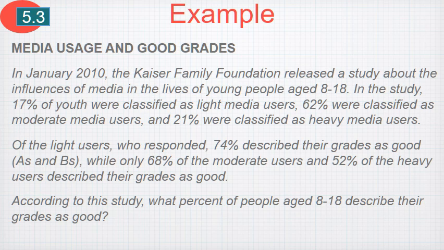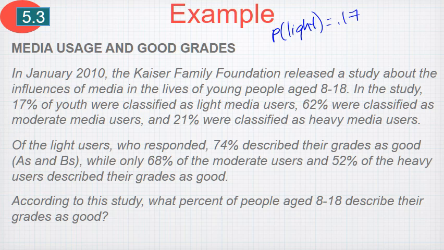Okay, example time. Media usage and good grades. In January 2010, the Kaiser Family Foundation released a study about the influences of media in the lives of young people aged 8 to 18. In the study, 17% of the youth were classified as light media users. I'm going to stop right there. When I do a story problem like this, I stop as soon as I get a number. So it said in the study, 17% of youth were classified as light media users. So I might be like, okay, the probability of light media users equals 0.17. Then I would keep reading.